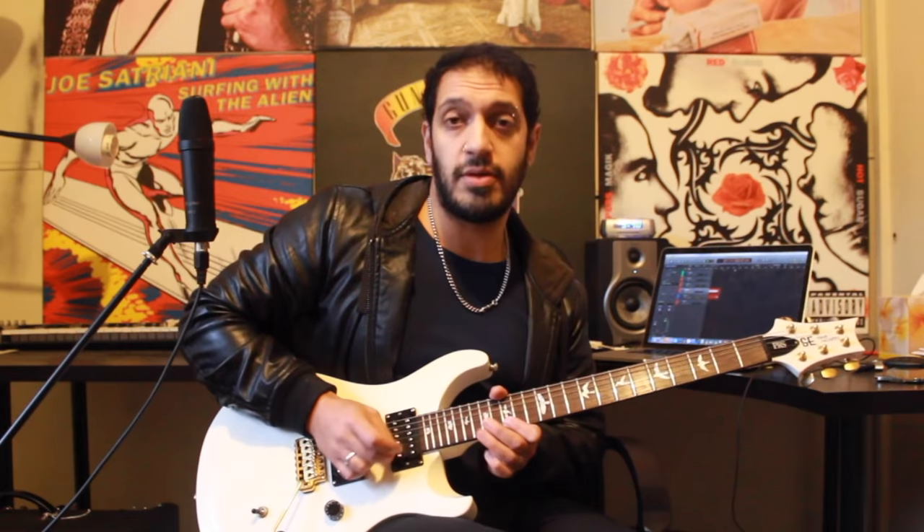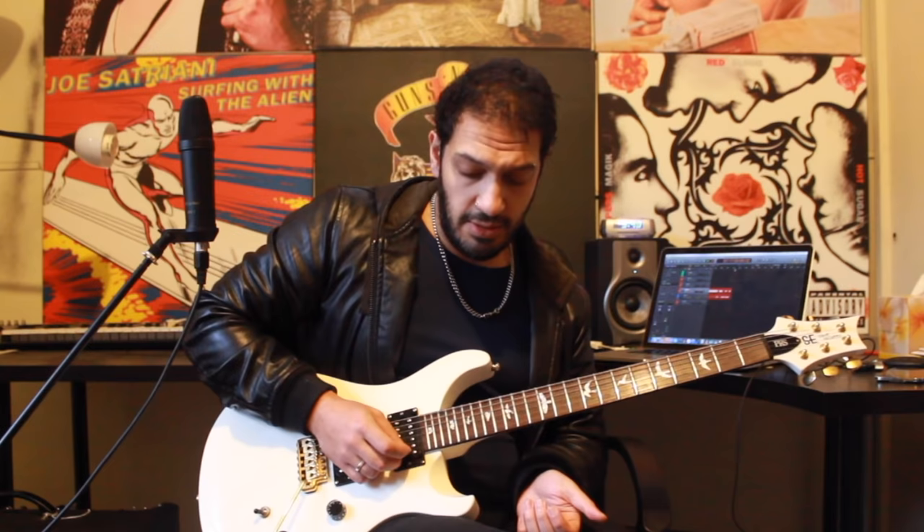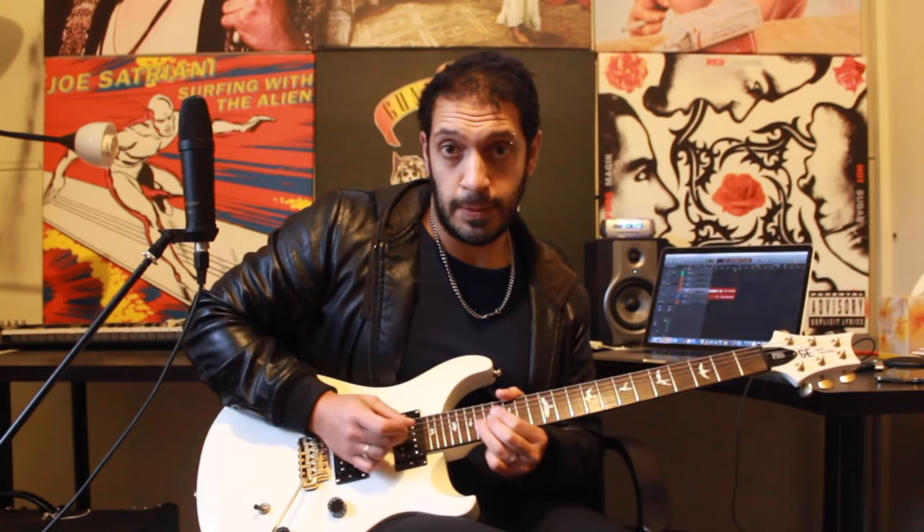Then I work into another phrase — still around the G minor pentatonic. From 15 of the first, I do a pull off from 18 to 15 on the second. Then I have a single bend on 18, followed by two groups of two bends. At the end of the last group of two bends, I'm going to hit it four times at the top — one, two, three, four — and then bring it down.